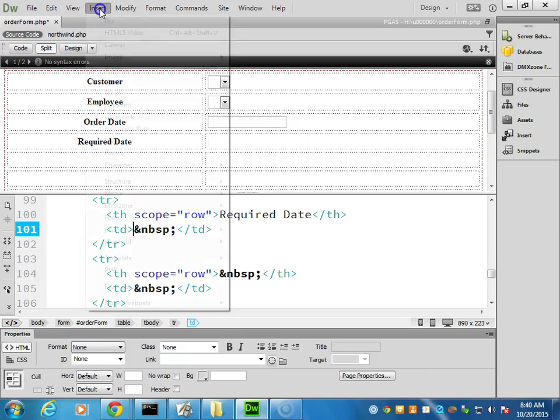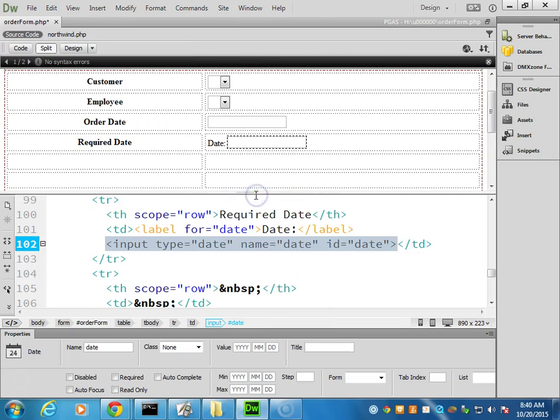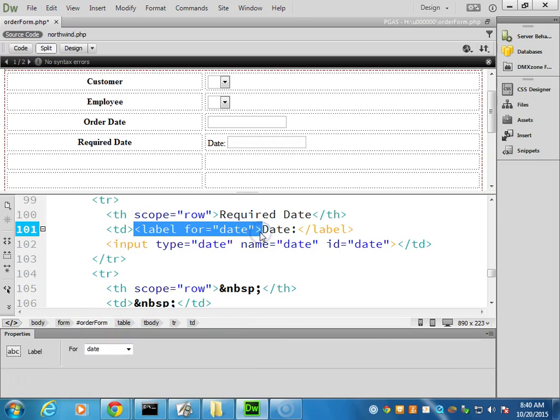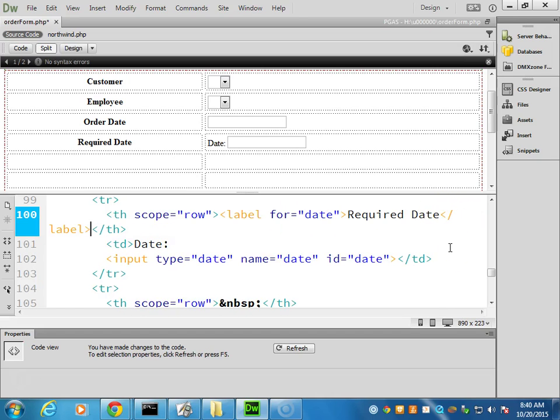And now let's do the required date. Same thing, form, insert the date field. Let's move our label tags to be around our label.